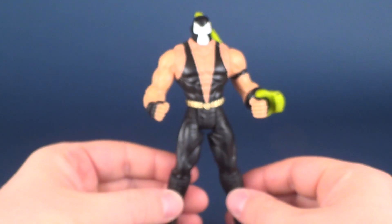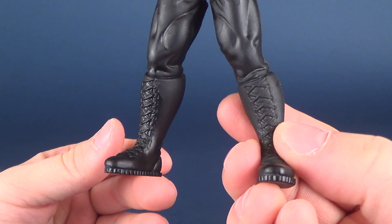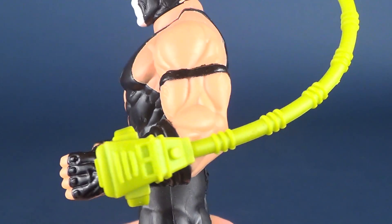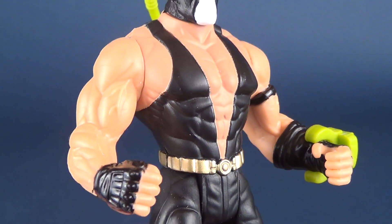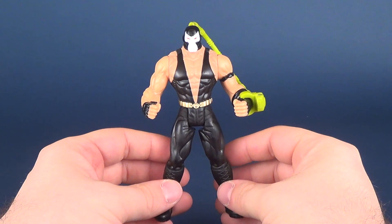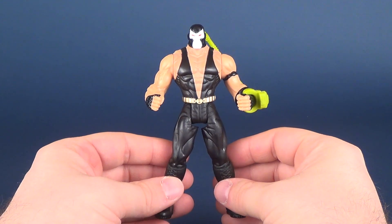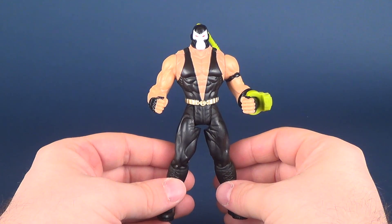As for the rest of his outfit, more classic-looking Bane colors: black trunks, very high black military-style boots, a blank black tank top, some black gloves, and some black armbands. He's also got himself a gold belt. He's very simple in his design, but really that's the way Bane should be — he should be very simplistic, just more of a big bruiser than anything else. I just did not like the design elements in the movie. Maybe if the design had stayed the same but Bane just wasn't a bumbling mess, I would have liked him a little bit more. The design wasn't terrible, but man, the portrayal of Bane was ridiculous.